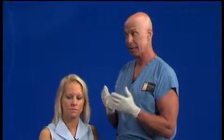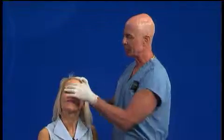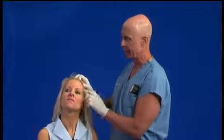Is there a difference between men and women in doing this? Well, men have larger muscles, so they probably take a little bit more Botox in terms of the actual amount you inject. Other than that, it's a similar situation. And a lot of men do it. That's the other thing. That's a popular part of cosmetic surgery now. Absolutely, and it's very simple to do. Now, if Heidi would come in and have this done, would that be it? And she would come back another day for these little things that happen here? Or does all of it happen all at once? No, when Heidi comes in, typically we'll inject this area. We'll also inject her forehead and her crow's feet area. So the whole thing takes a couple minutes.